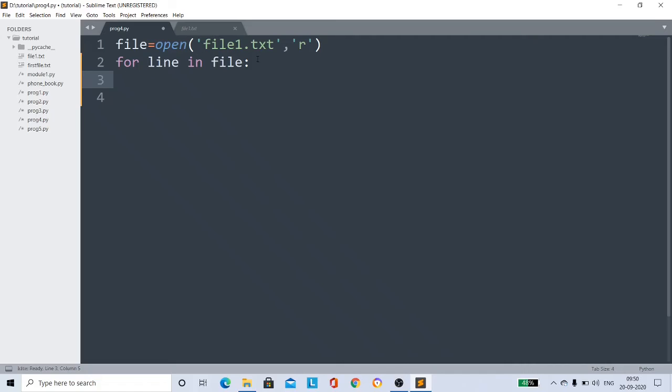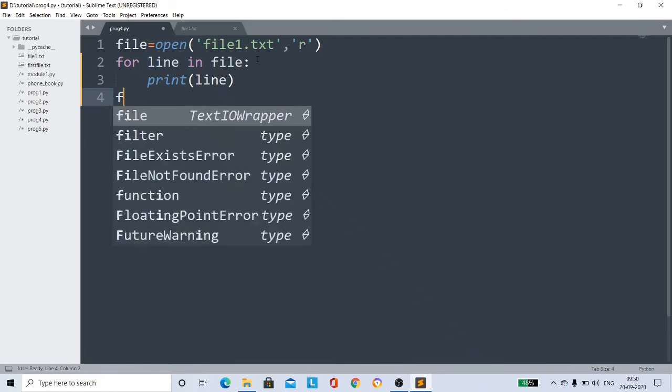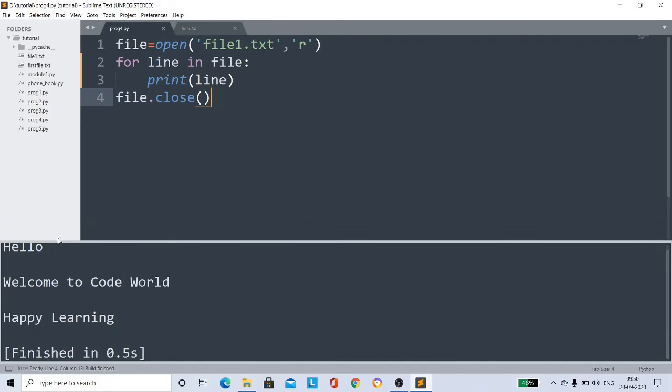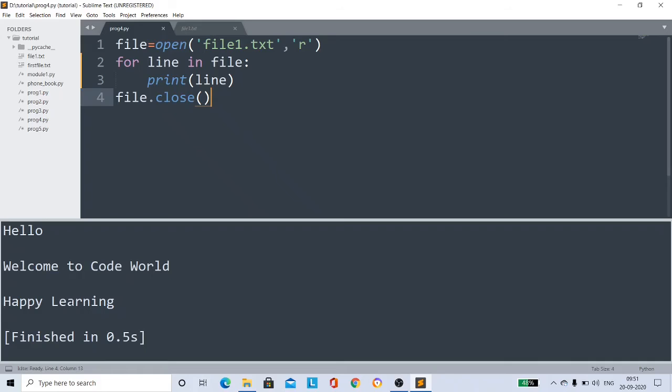I use line as my variable and print line. And we have to close the file with file.close. Once a file has been opened and used, you have to close the file. Now I'll run my code. See here, "Hello, welcome to Code World" and "happy learning" are printed.